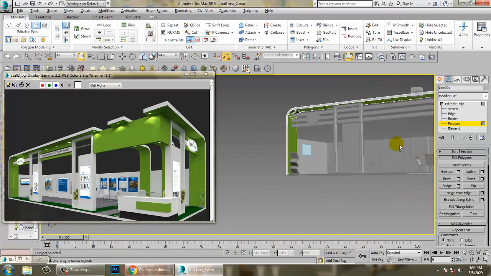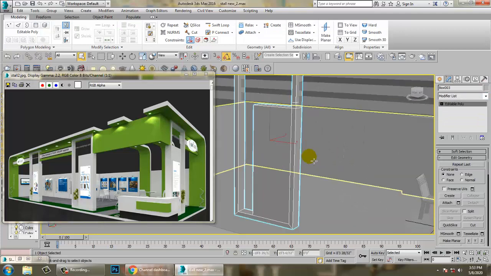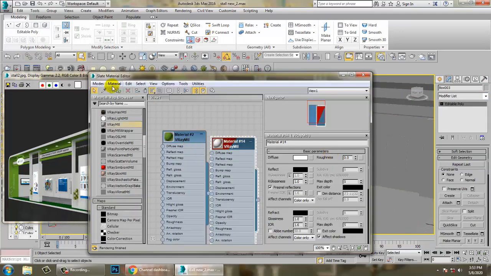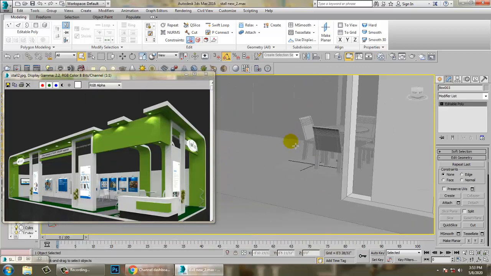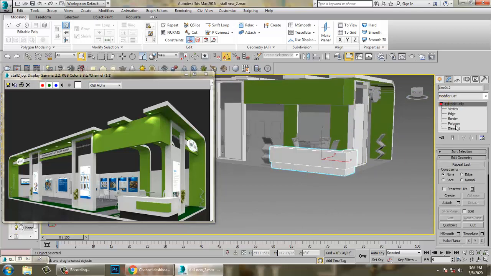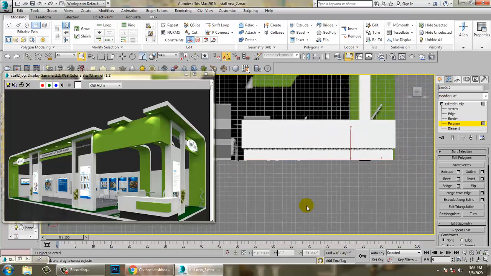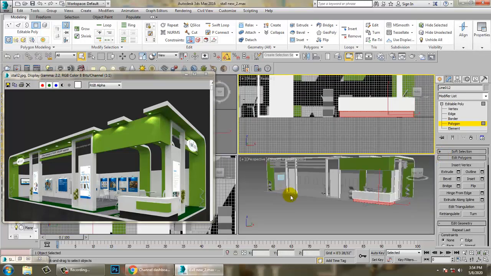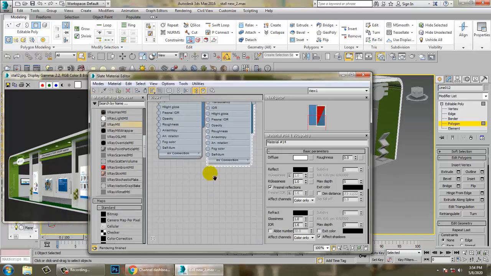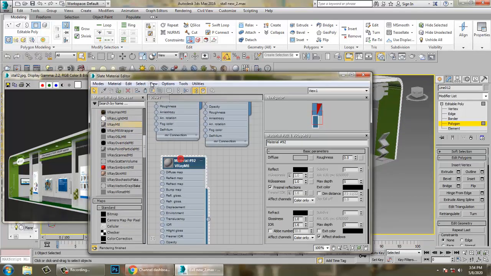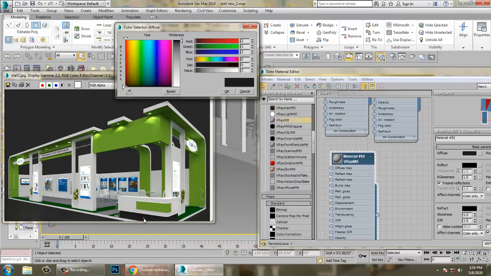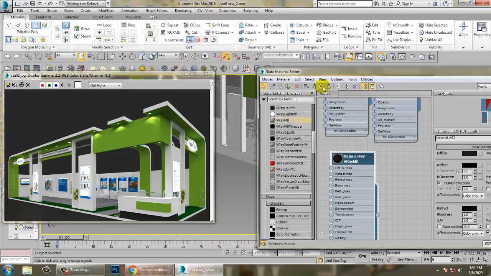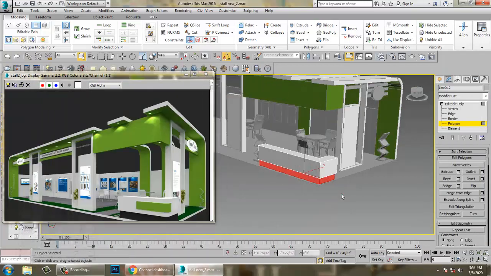After that, let's select this. Again go into this material and assign a color. So texturing is quite easy for this. So again select this polygons, the bottom polygon over here, material. Let's take a new V-Ray material and let's give a bit of a darker color to it. Assign a darker color.